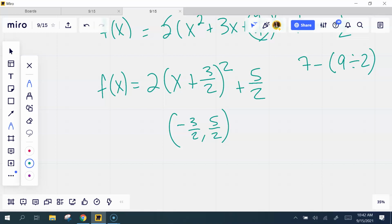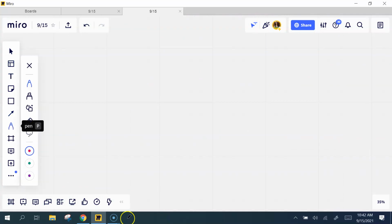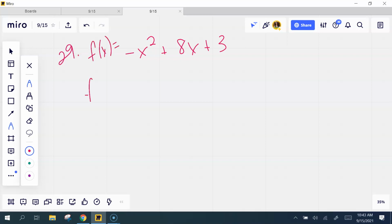Well, before you start on that one, you factor out the negative. So what you're going to do, I'm going to go ahead and change this one around: negative x squared plus 8x plus 3. So you take the negative out: x squared minus 8x plus 3. So really that's a negative 1 in front, right?